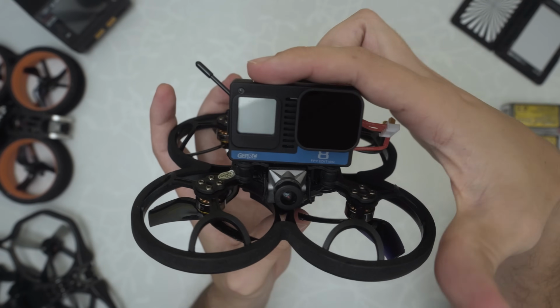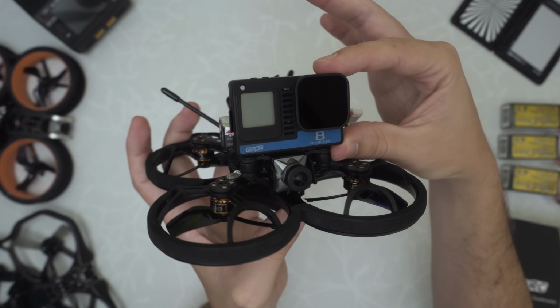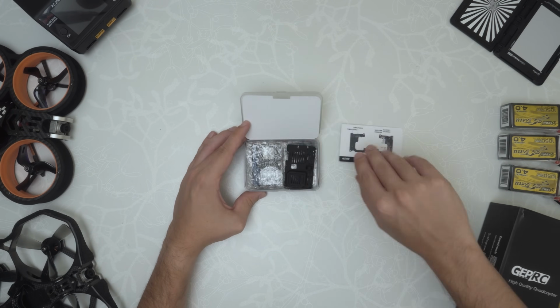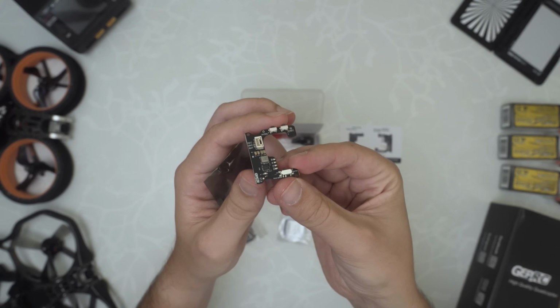And conveniently enough, my favorite naked camera is the GepRC Naked Hero 8. Now, while all my other cameras had various quirks that made them a hassle to use, this one just seems to work flawlessly every single time. And it is pretty expensive if you want to get it pre-built by GepRC, but I honestly think it's completely worth it. But there is another option. You can also get a kit where you can disassemble your own GoPro and use their BEC board and case to make your own. And that doesn't cost that much, but you do still have to buy your own GoPro.